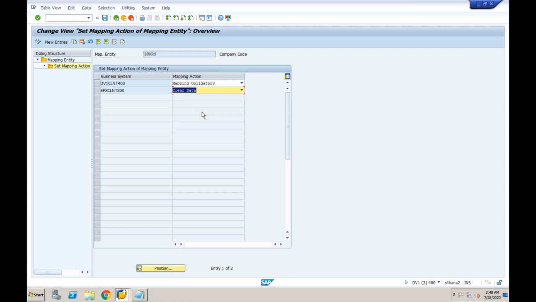And the last one is clear data. For some of the transactions or objects, you don't want to keep the data at all, for example non-mandatory data. For example, I don't want to use cost center accounting in S4HANA. So even though in my ECC system I have a cost center, when it is reflected to S4HANA, that cost center field is blank. So I'm clearing that data. This is just an example. Normally we don't delete the cost center information, but if there is a requirement to delete some of the data coming from the source system, we can do that by clearing the data.